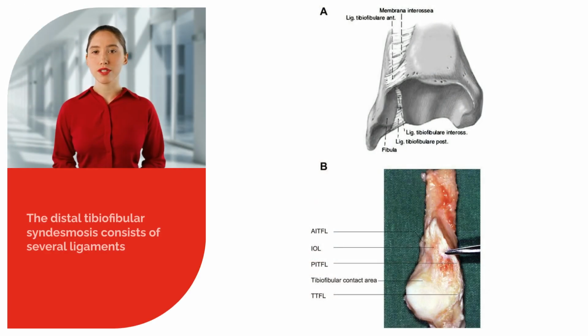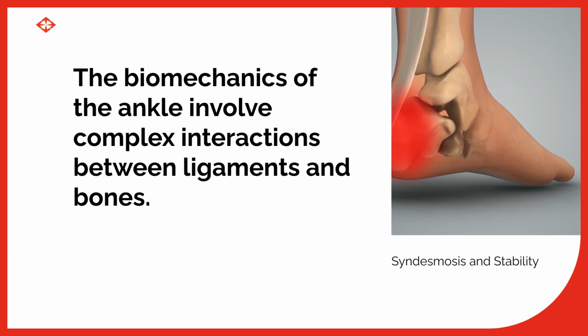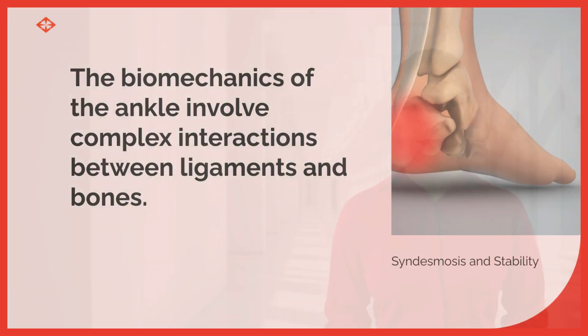Anatomically, the distal tibiofibular syndesmosis consists of several ligaments, including the anterior and posterior inferior tibiofibular ligaments. These ligaments provide essential support and stability to the ankle joint. The biomechanics of the ankle involve complex interactions between ligaments and bones. The syndesmosis plays a key role in maintaining stability during movements like dorsiflexion and plantar flexion.